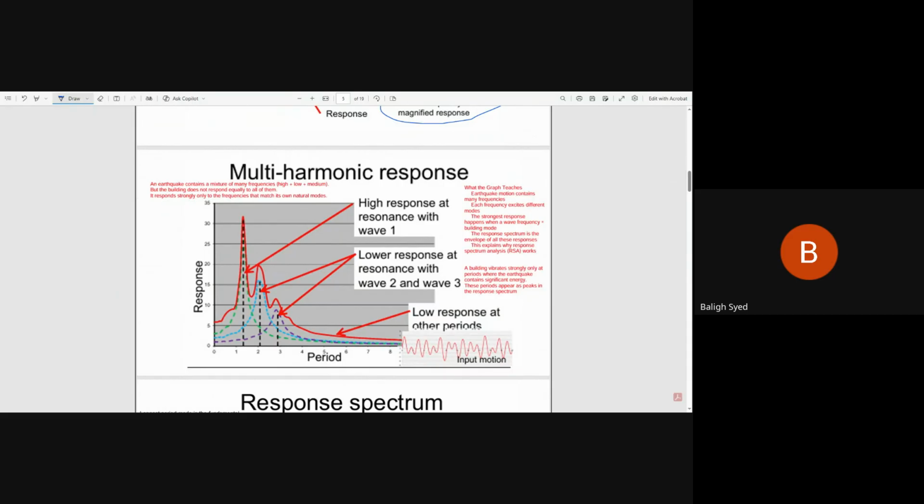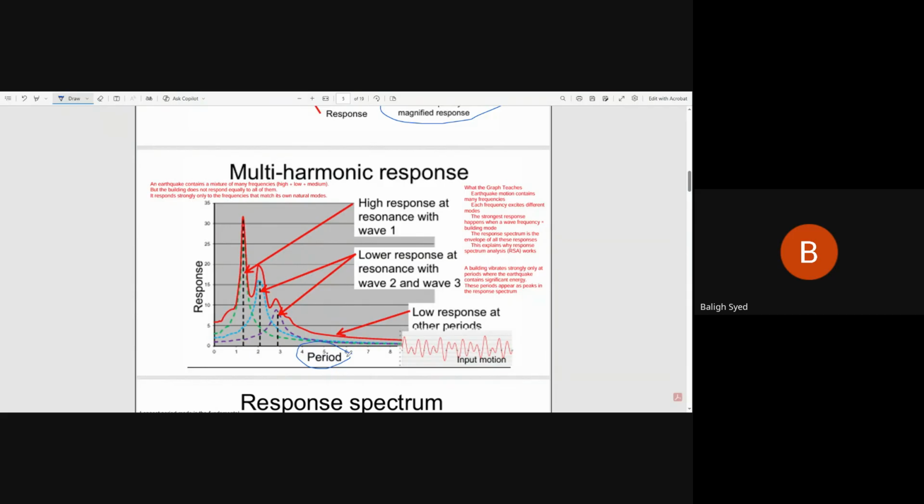What is this? You can see, once again, the period, and here is the response. Response can be anything. Response can be velocity, response can be displacement, response can be multiple physical variables which are associated with the system, but specifically under consideration. What I am targeting, what I'm trying to see, that's called the response of the system. So if you see, this is wave one, wave two, wave three, and look at the response of this. Once again, independent variable on the horizontal axis, dependent variable on the vertical axis.